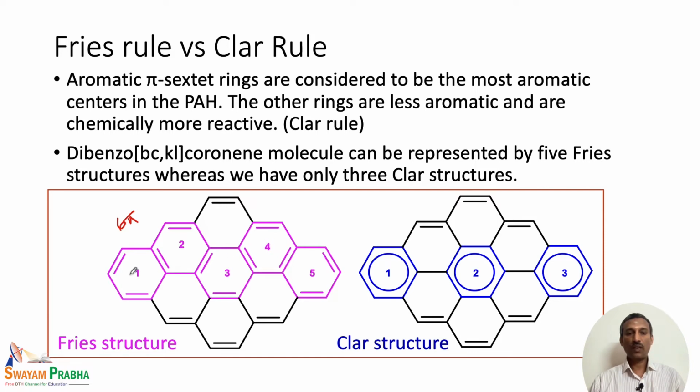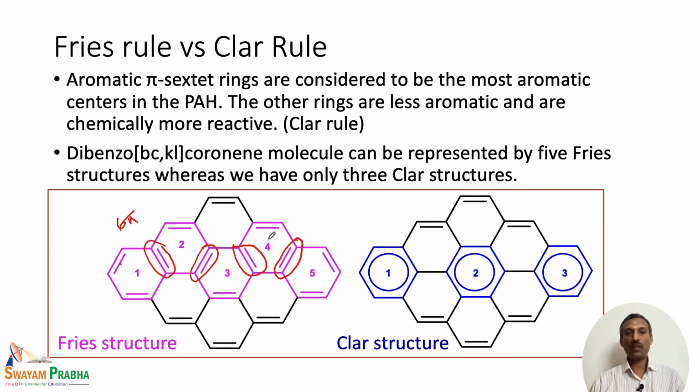Now the question will arise: in this particular ring, if you look, these 2 are the pi bonds associated with this ring, but the neighboring ring, number 2, has only one pi bond, because this pi bond is common to 2 rings. And this pi bond is again common to 2 rings, this is common to 2 rings, and this is common to 2 rings. So there are multiple places where 2 pi electrons are common to 2 rings, but when we talk about Frey structures, we consider all these things as an aromatic system.